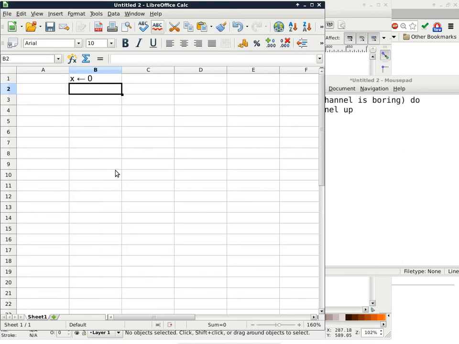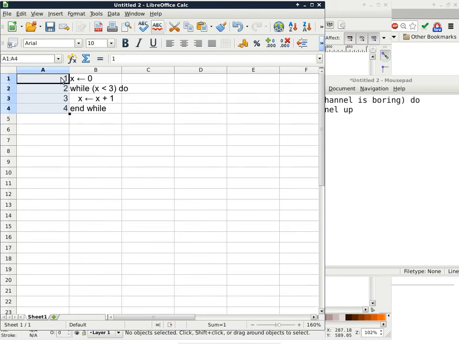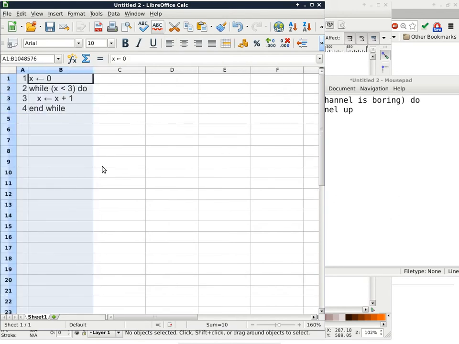I'll just go ahead and count up. So x starts with a value of 0, and I'll say while x is less than 3. I don't want to make this super boring, so I want to terminate maybe 3 times. Okay, 3 iterations is more than enough. Inside, I say x gets x plus 1, and end while. I have to indent the one inside because we'll definitely explain why indentation is important in a pseudocode program, or also in any type of program. Indentation is important.